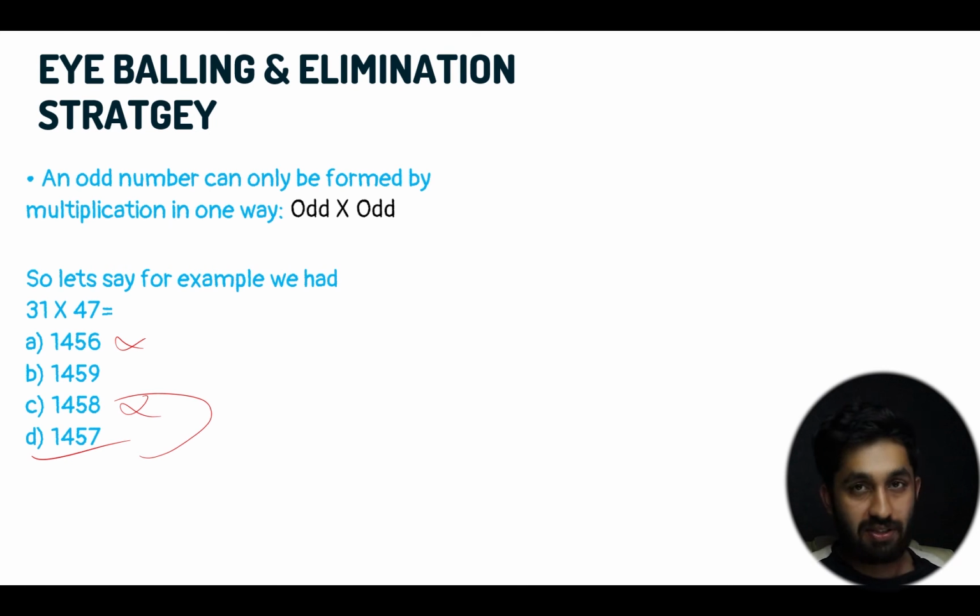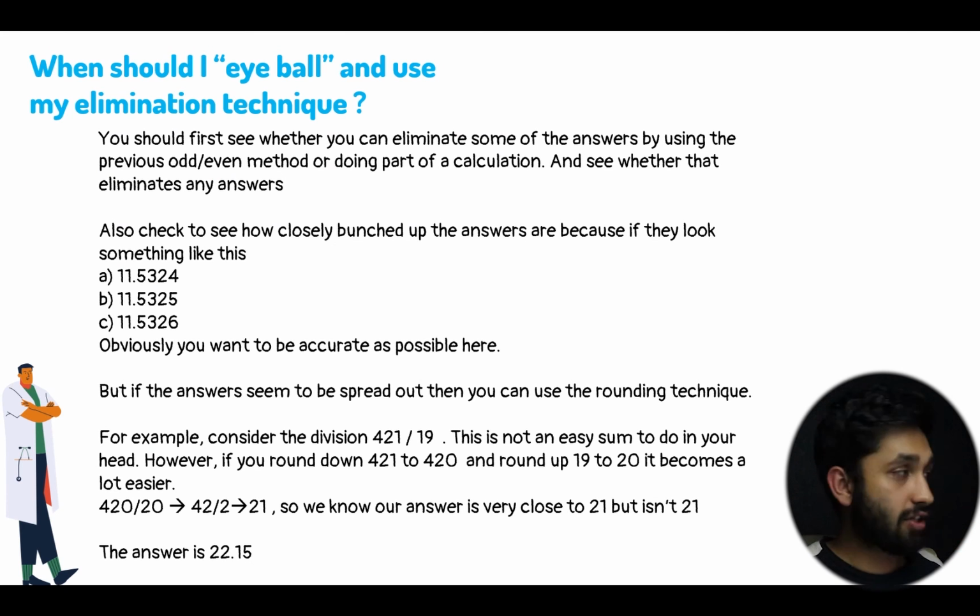Now, if you had to do this on the calculator, obviously it would take a bit of time, but just by simply eyeballing and using the previous method I told you, you can come to your answer quite quickly. Now, obviously you shouldn't be using this as your only method. You should also be actively calculating on the calculator as well, just to make sure you are correct as well.